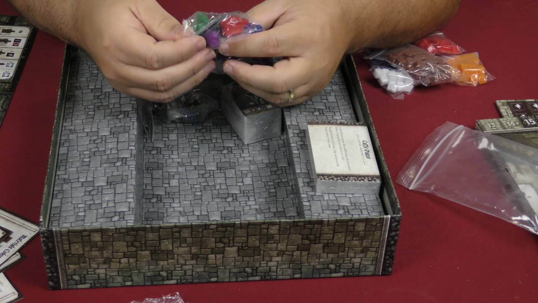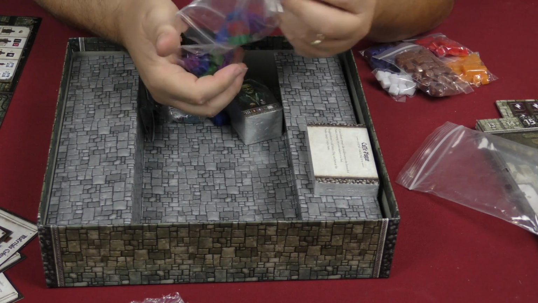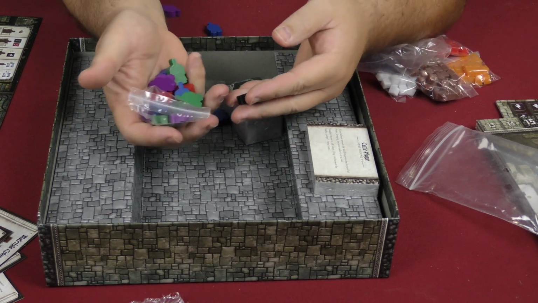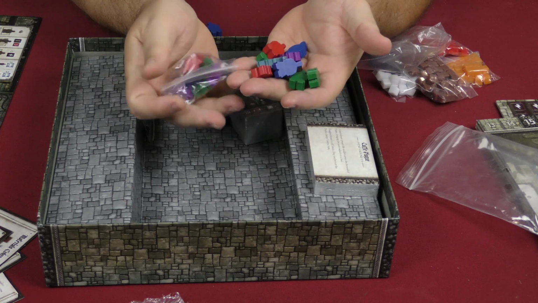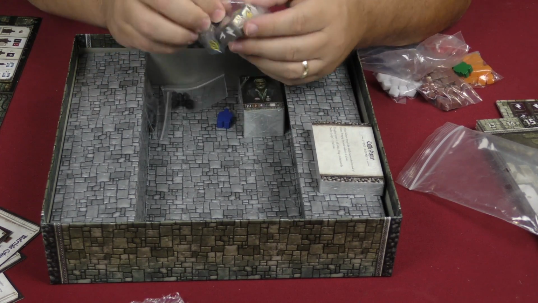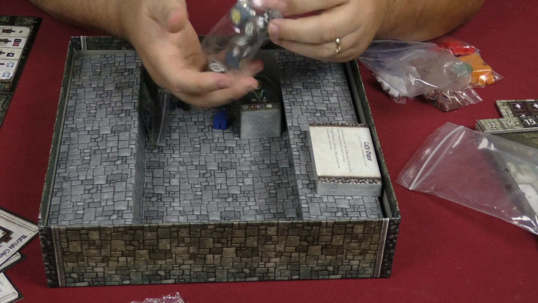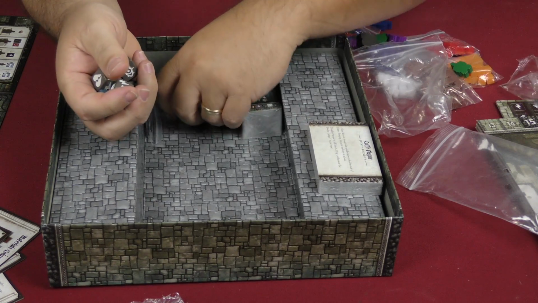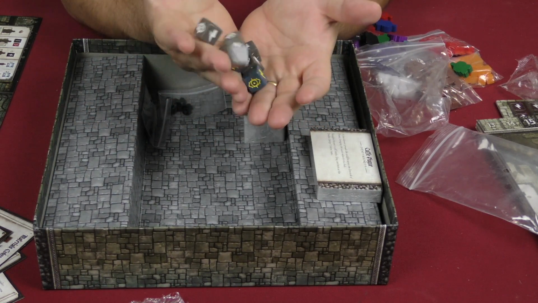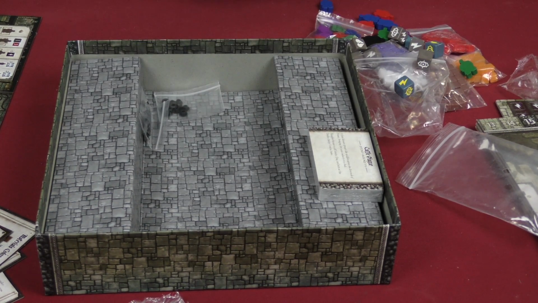And then we have a whole bunch of, now these do look like they're wooden. Yes, they definitely feel and look wooden. So these are just different meeples and stuff like that you're going to get in the game. You have some dice here that look pretty cool. Some custom dice. So that's pretty nice. They're engraved, not anything else.